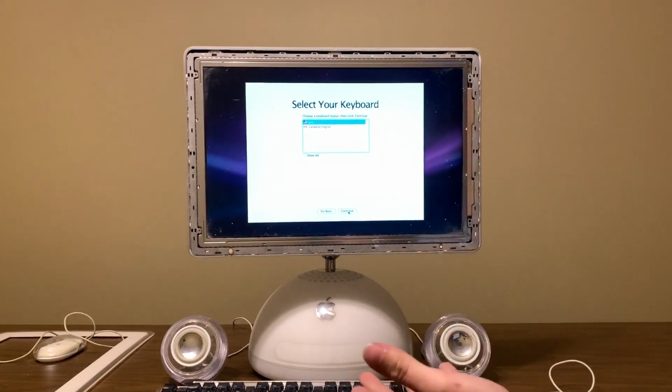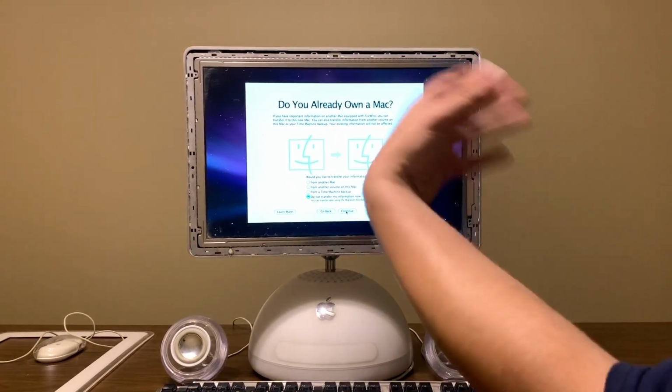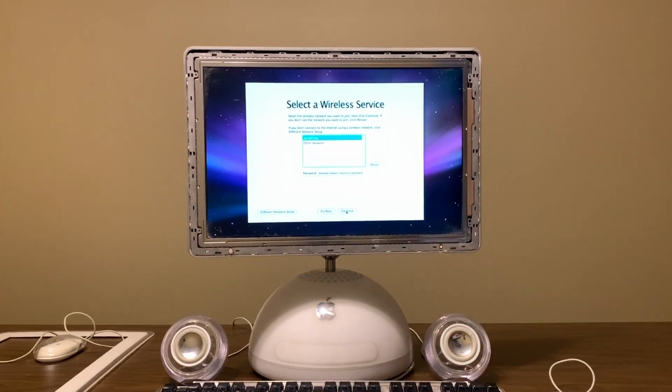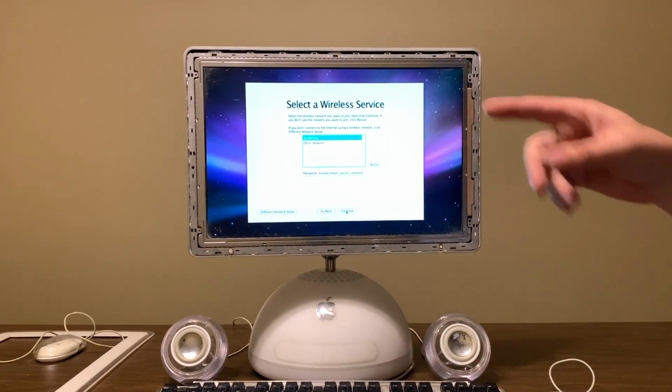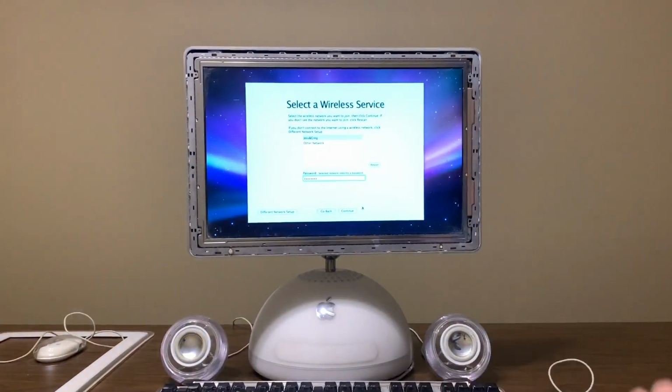Okay, so re-enabling Apple setup will allow you to just make another account so you can access what's on the computer. Secure drives you can't do, and hey, this has a Wi-Fi card in it, so it's got an AirPort card. That's awesome. In fact, we can connect it real quick. One second. All right, continue. The nice thing is the Wi-Fi router is literally right next to the computer.